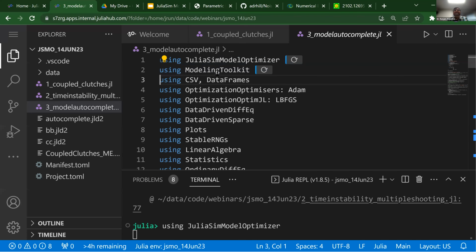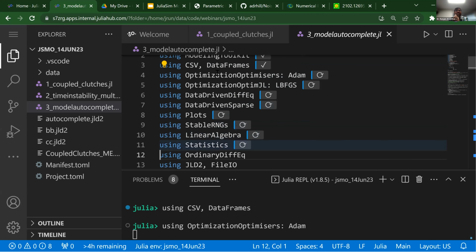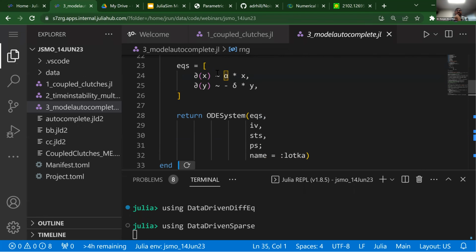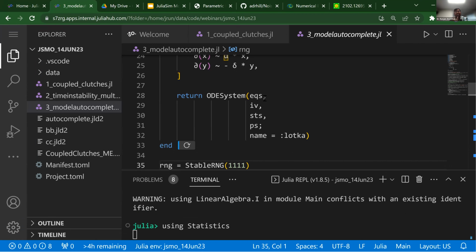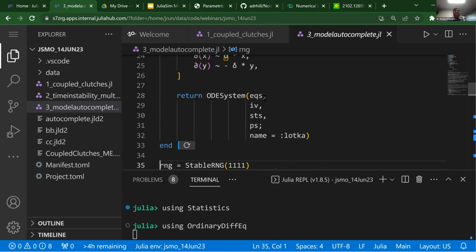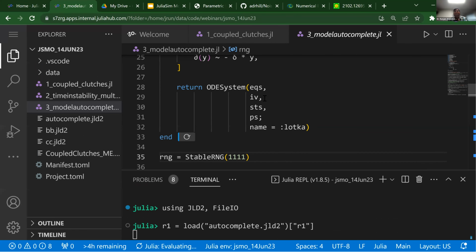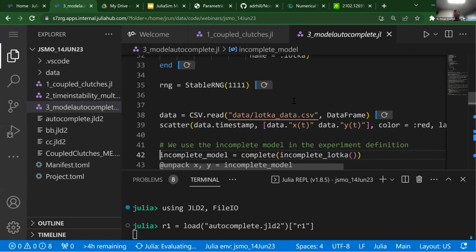But let's look at it. Let's pull up some packages as usual. Pull up some results again, so we don't wait here. And let's pull up an incomplete dynamical system, right? There's supposed to be another term here. There're supposed to be two other terms here, but we don't know these terms, or we pretend to not know these terms a priori, for the purposes of this demo. So what we do again is first define the incomplete physical model, which we have. Pull some data. Let's take a look at the data.